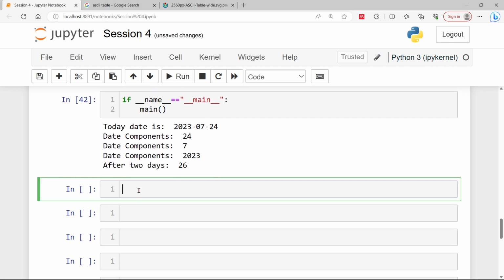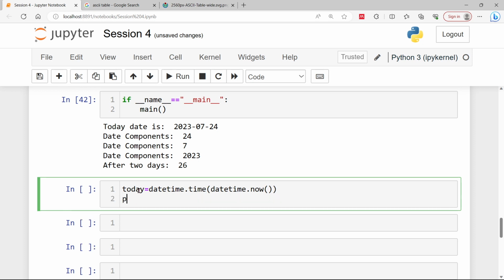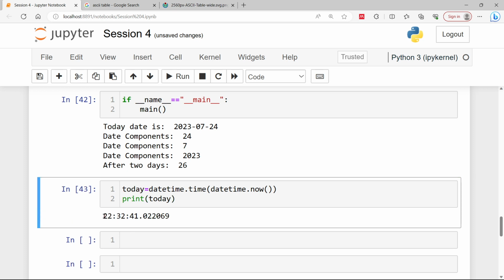Now let's see what other functions we have in the datetime module. So we have today equal to datetime.now, and we have some magical output. Let me print this today variable. Here you can see it's not only printing the date, it's also printing the time.